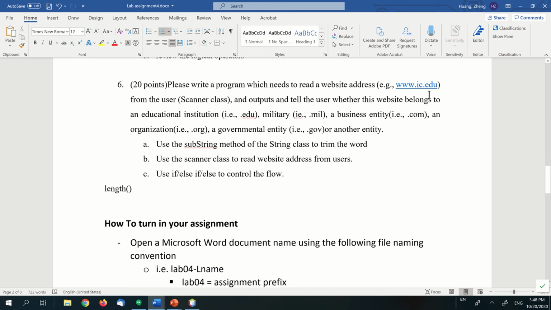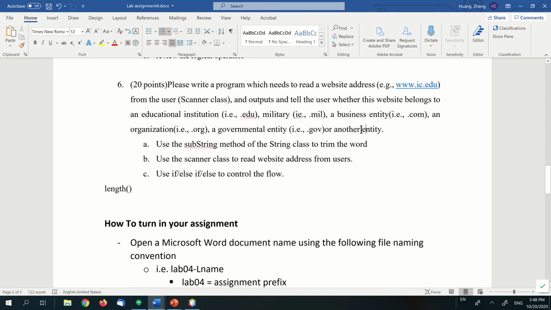For example, if you put the website www.ic.edu, it will tell the user this is an educational institution. If the last three characters are MIL for military, it will tell you this website belongs to the military.